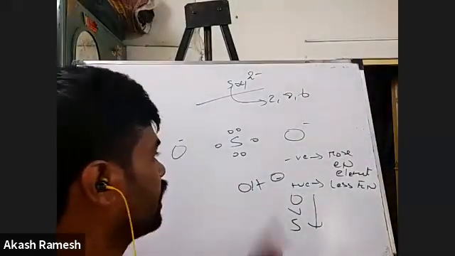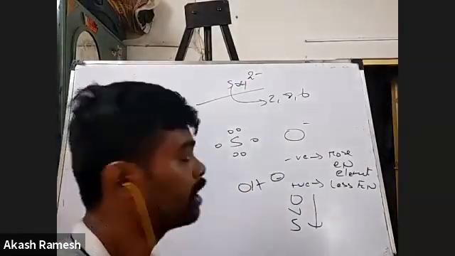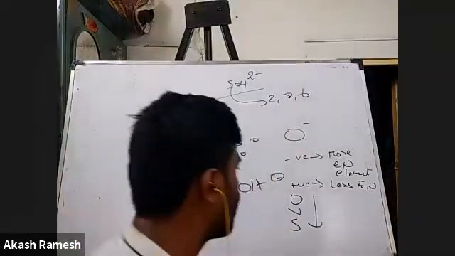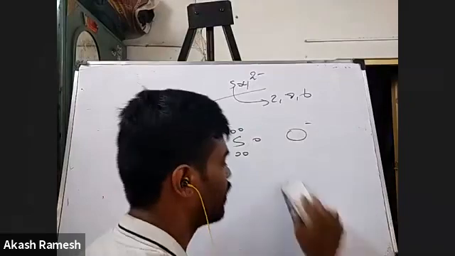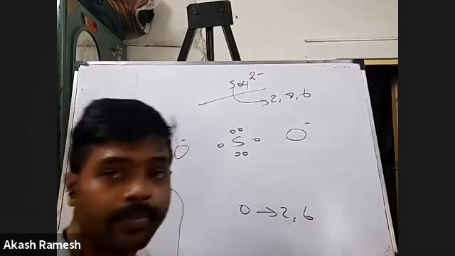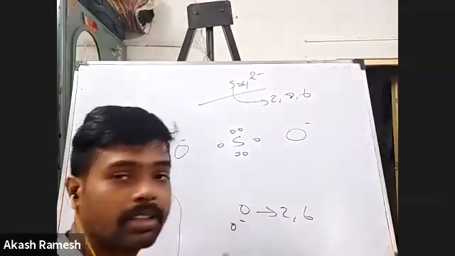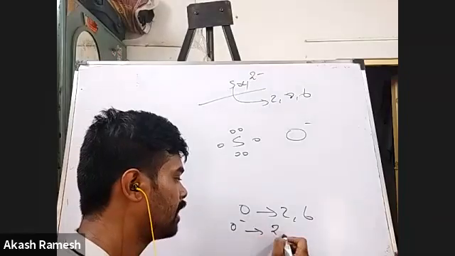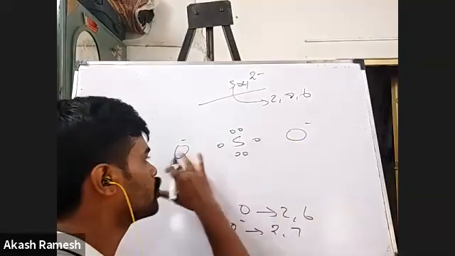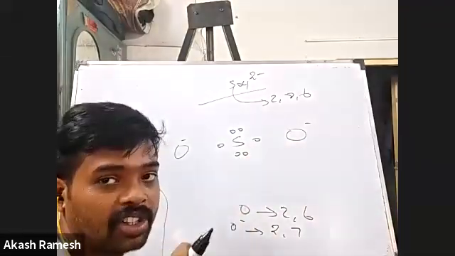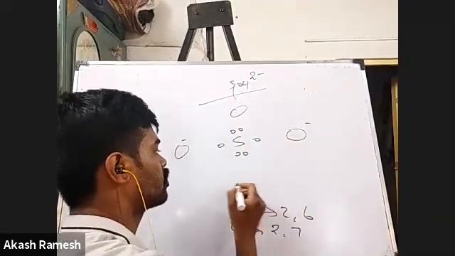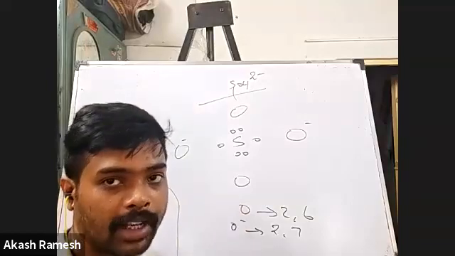So what I was telling, yeah. 2 of the oxygen atoms have -1, -1. The other 2 oxygen atoms are neutral. There is no charge on them. Now we already know oxygen atoms have 2,6 as the configuration. So if I say O minus, can I say they will have 2,7 as the configuration? 1 more electron is added, correct? So for these 2 oxygen atoms, I'm going to have 7 electrons in the valence shell, and for the other 2 oxygen atoms, I'm going to have 6 electrons in the valence shell.